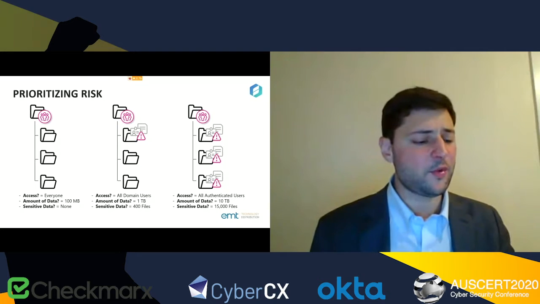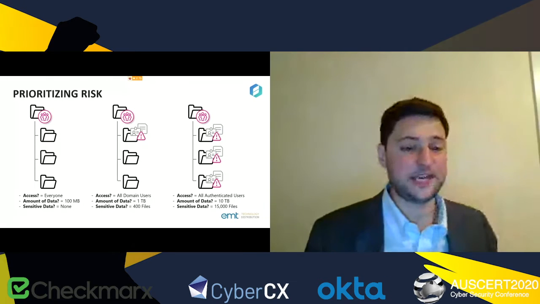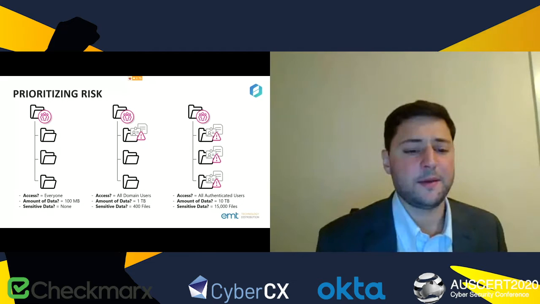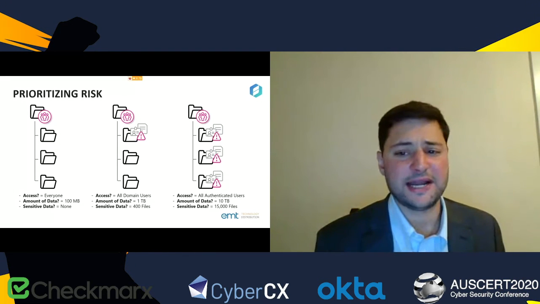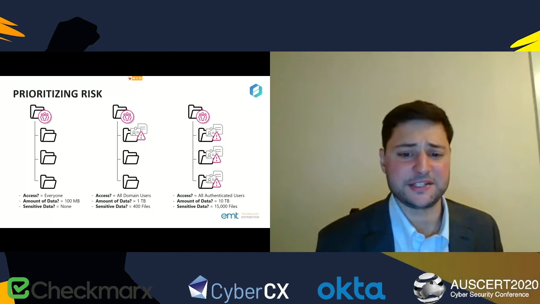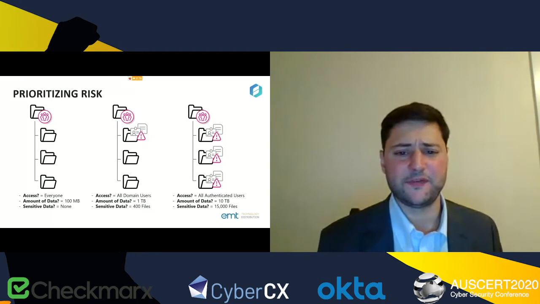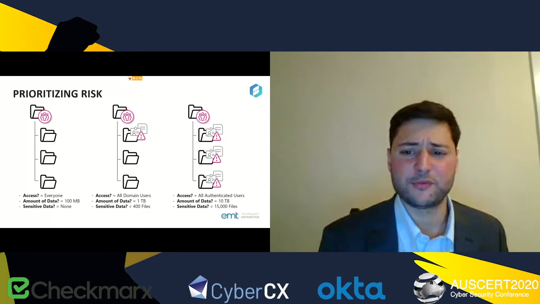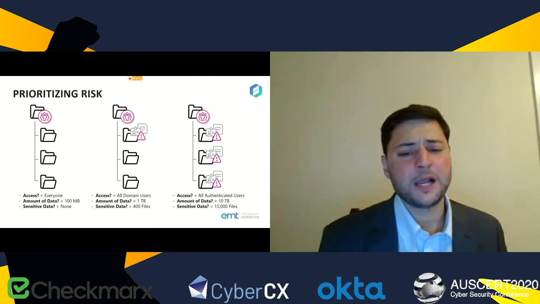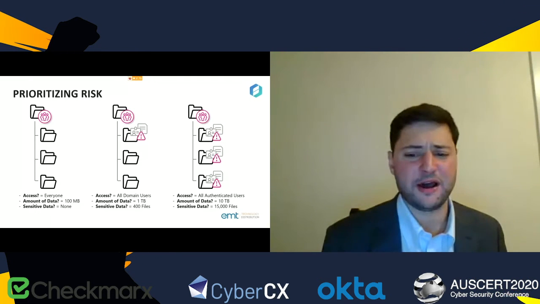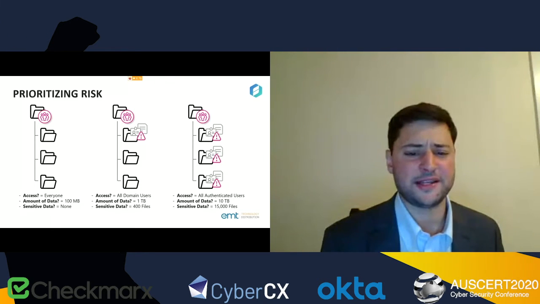As far as knowing where to start, this is where we talk about risk prioritization. So who's got access is only one component of risk, right? What kind of data resides in this area? We want to do sensitive data discovery and see where you have regulated and sensitive information, things that would pose a risk to the organization if that content fell into the wrong hands. But it's not just a matter of how much sensitive content is there, who has access to that sensitive data, but also how heavily trafficked is this folder?